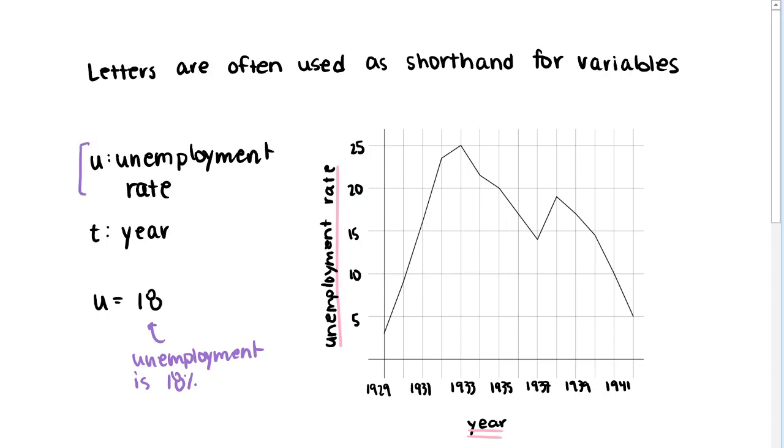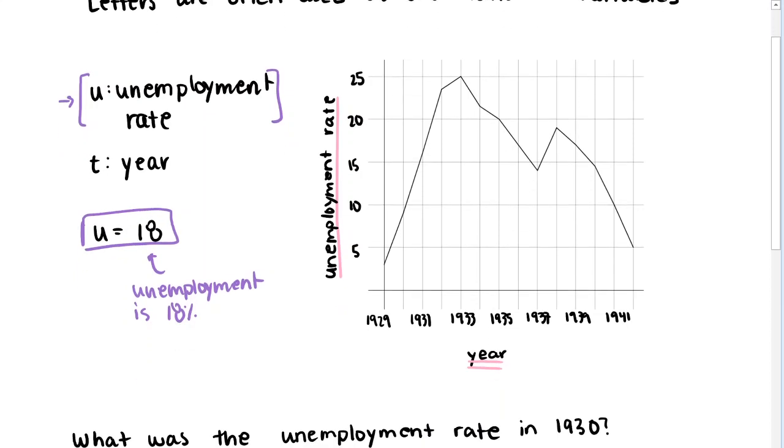That's kind of what we mean when we say U is equal to 18. Once we've defined U represents the unemployment rate, that's what it's symbolizing. If we don't say anything like this here, then saying U is equal to 18 doesn't really make any sense. We really have to define our letters and explicitly state what they mean if we want to use letters in place of variables. So that's just something to mention there. Okay, so anyways, let's get to interpreting this graph here.